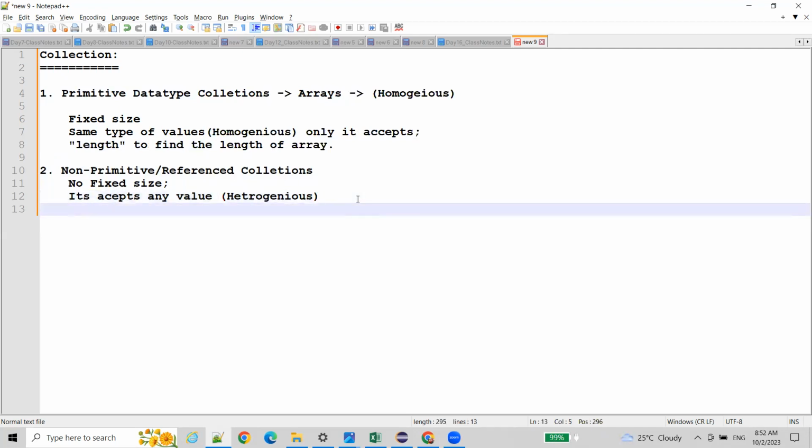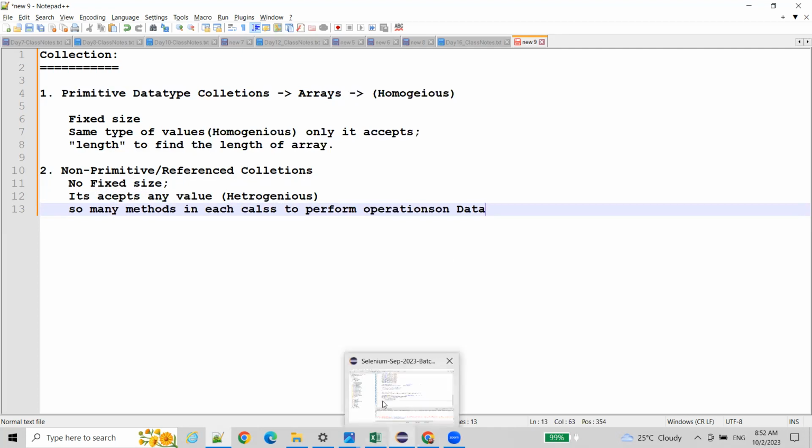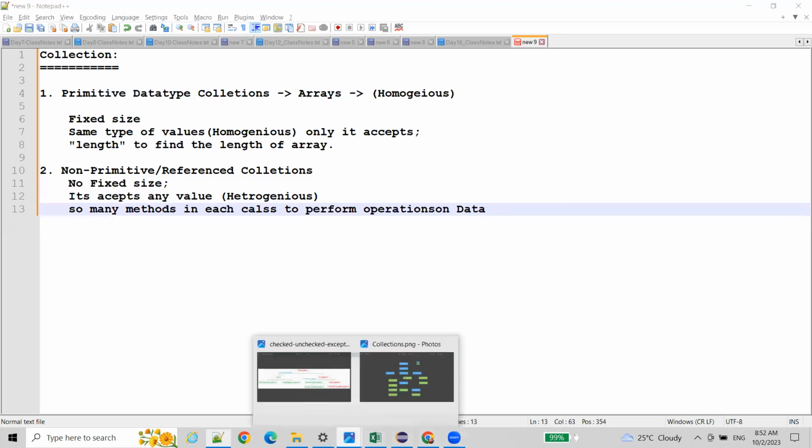And one more advantage with collections is that we have methods, so many methods in each class to perform operations on data. Here we have only one method, length, but here we have so many methods to perform the operations.